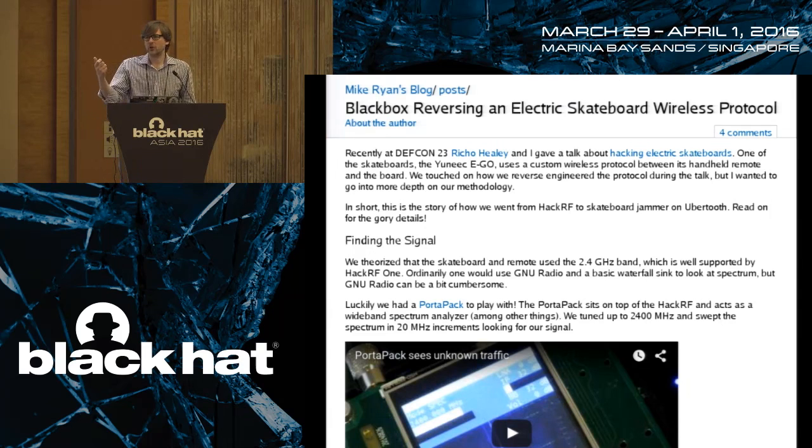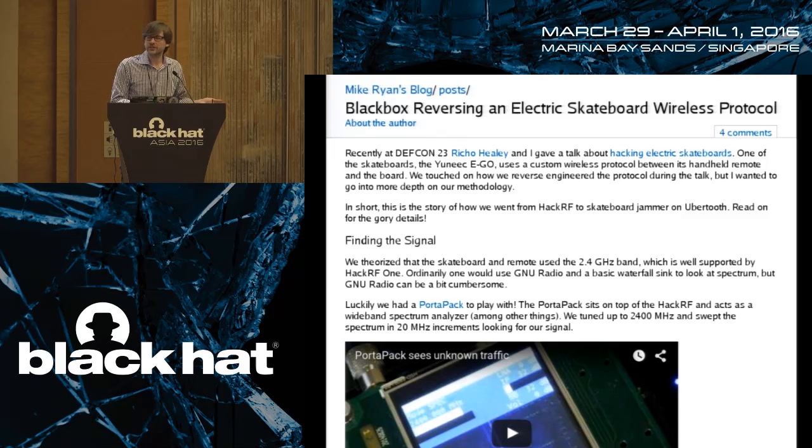They give you a little remote control that you hold in your hand as you ride the skateboard around, and it communicates wirelessly with the skateboard. And what Mike did was the same thing that Sammy did. He used SDR, he used a HackRF, to do the initial reverse engineering to find out the physical layer characteristics of this protocol. And then he turned to a wireless transceiver IC, and in his case, he used the Ubertooth because it was operating at 2.4 gigahertz.